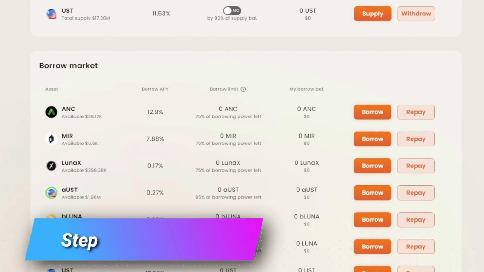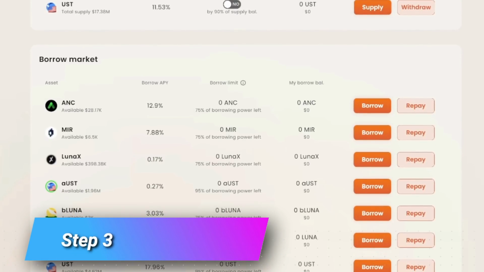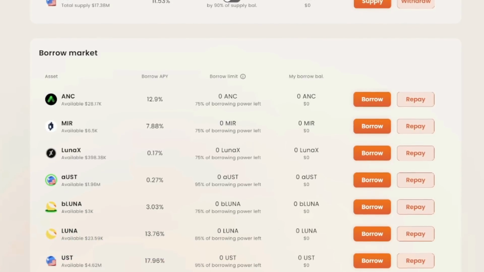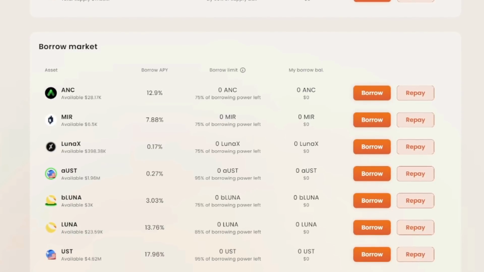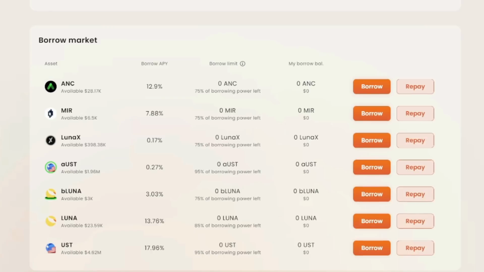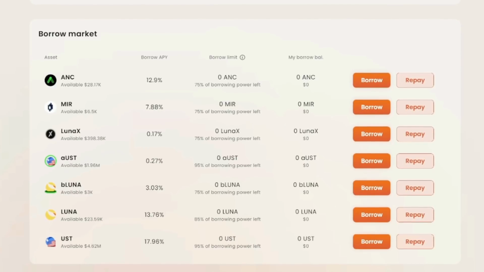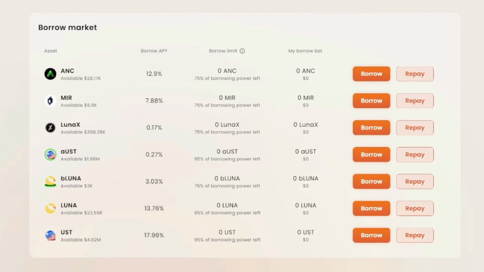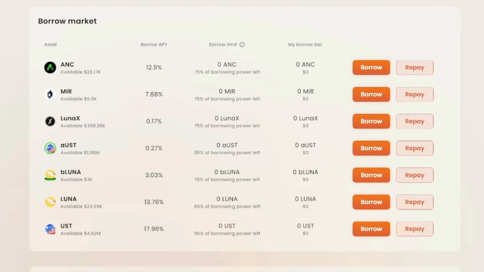Step number 3, borrow Luna with our aUST on Edge at 1.99%. So now that our aUST is on deposit at Edge from step 2, we're going to use it to borrow bonded Luna or bLuna. Our aUST is quality collateral, so our interest rate is low. We think the most you should borrow to try to reduce the chances of liquidation is 75% LTV, that's loan to value. 50% might be better and you're still going to get good returns, but that's a decision that you have to make. So from our original 1,000 UST to about 835 aUST, you should be just under $750 worth of bLuna. In a year, you'd be paid $15 in interest.